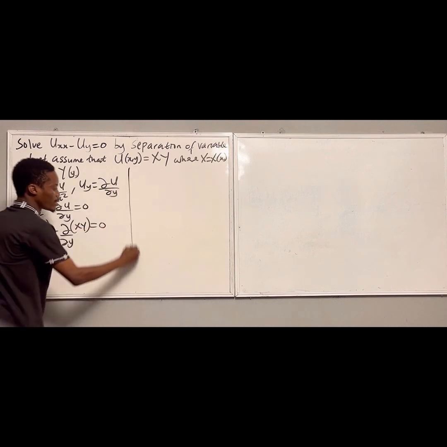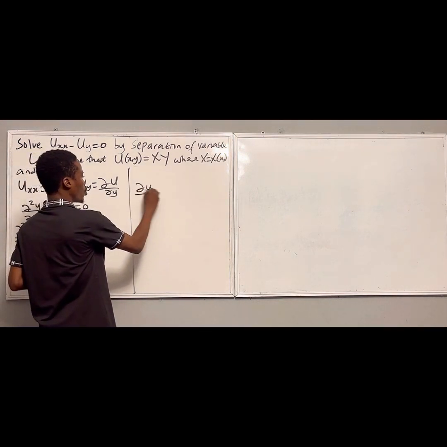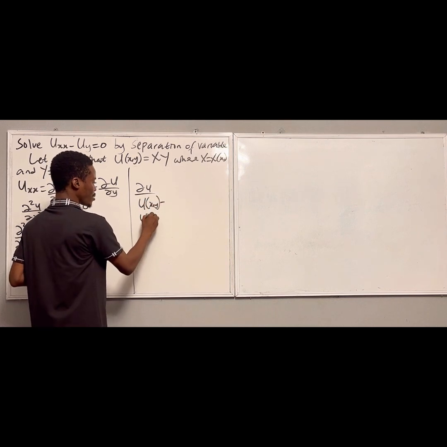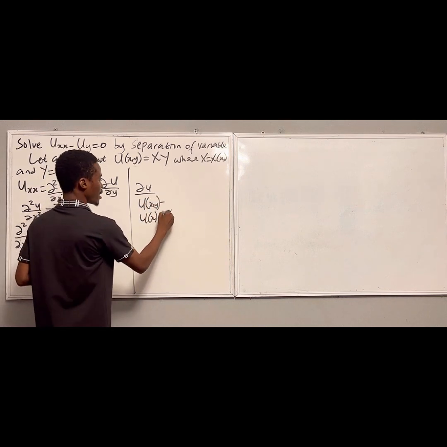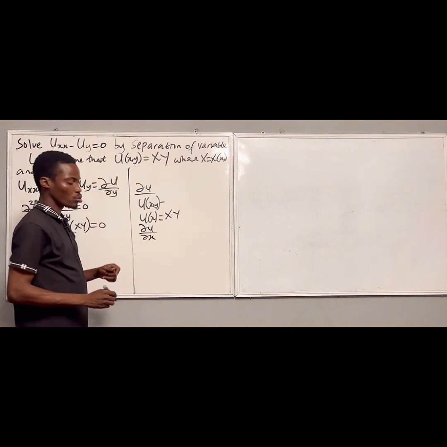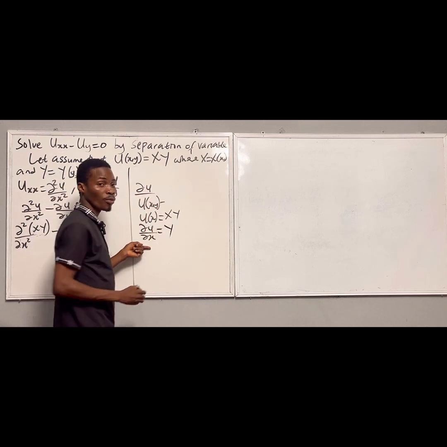So what am I going to do next? I'm going to differentiate this twice with respect to x. It's a second order, that is 2 times. If I have u of x comma y, that is X and Y, then the u all over the x here, I'm differentiating with respect to x only, so Y stays as it is.